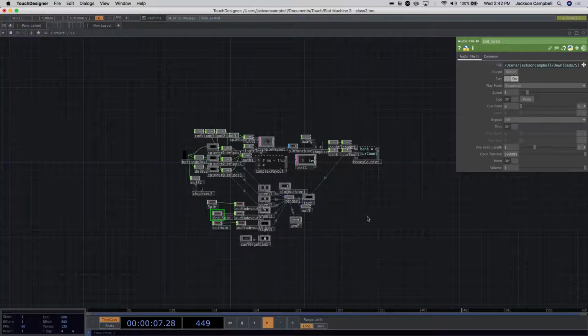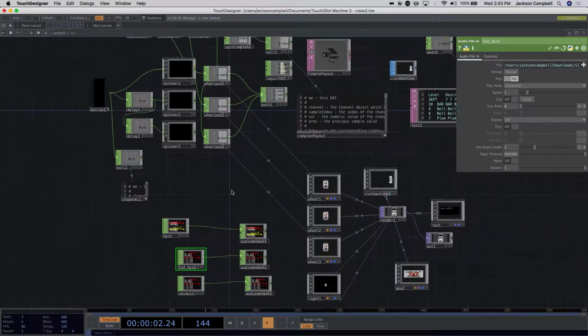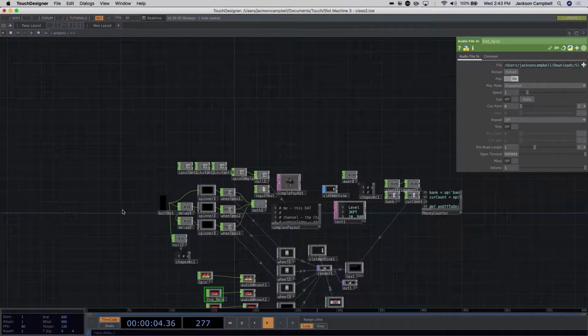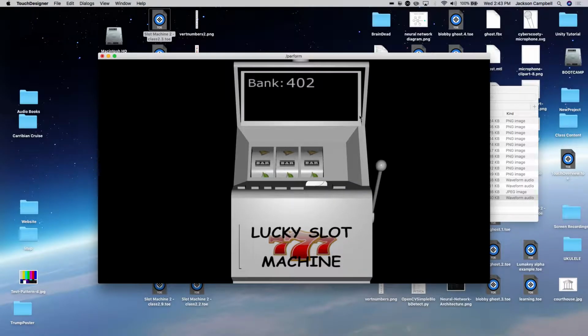And then it stops when the award is completed, right? So if I wanted to now hook this back up to the way it should be, all I have to do is on the outputs of these spinners, connect those back to the wheel posts. And that should now make the thing operate the way you intended. But you probably won't win because it's really hard to win on this thing. Even with all the extra win conditions, I hit it for like 5 minutes and couldn't get a single win.